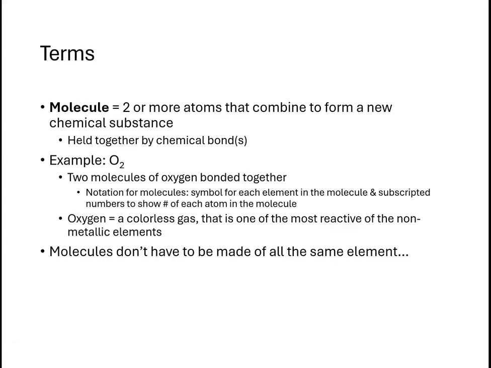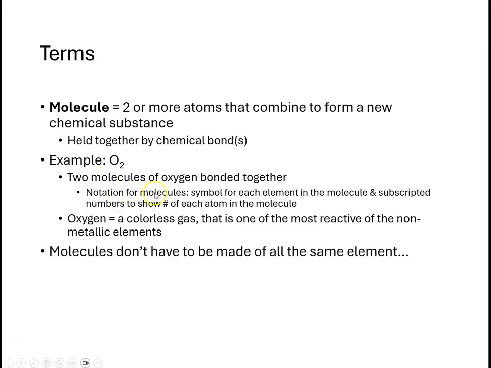Okay, so moving on with some terminology, molecules. This is when two or more atoms combine to form a new chemical substance. These are held together by chemical bonds that we'll talk about here in a little bit. An example would be O2. This is oxygen gas. This is just two atoms of oxygen that have bonded together.